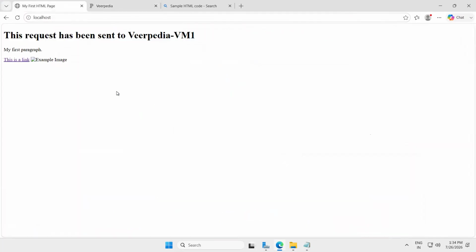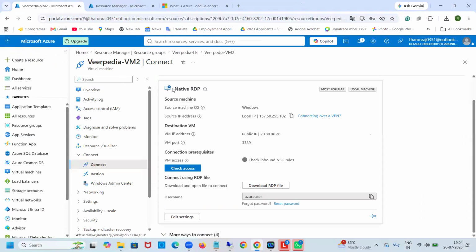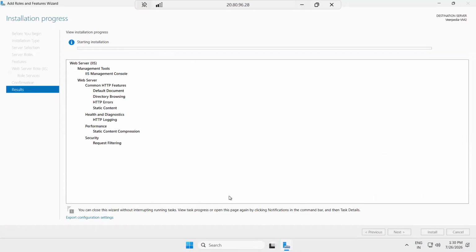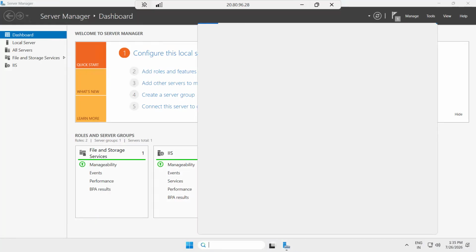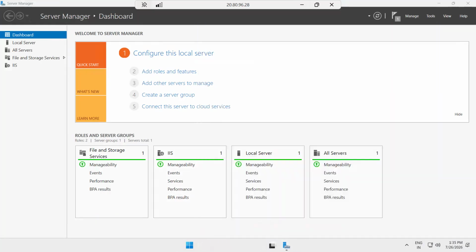Yeah. So the same thing we have to do in Virtual Machine 2 also. Just go to that. The installation succeeded on Wikipedia with VM2. Just close the tab. Let me check whether I am able to access the IIS page in Edge browser.